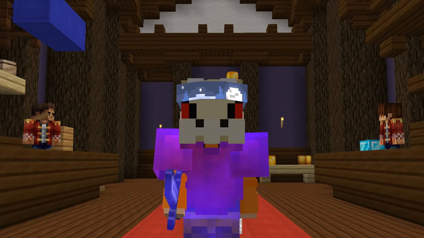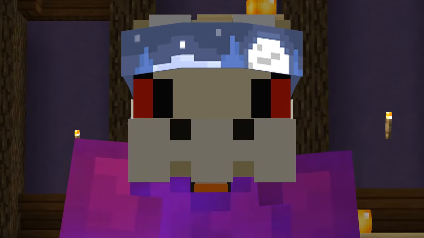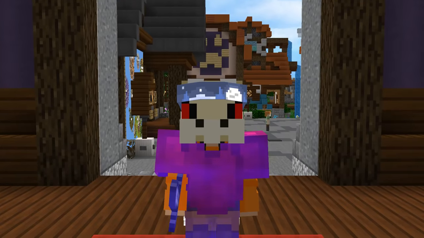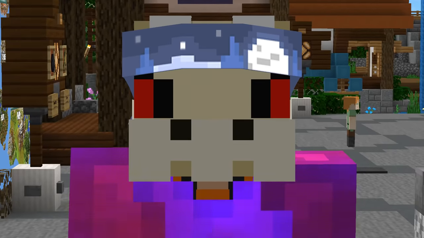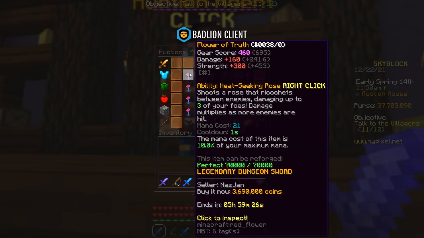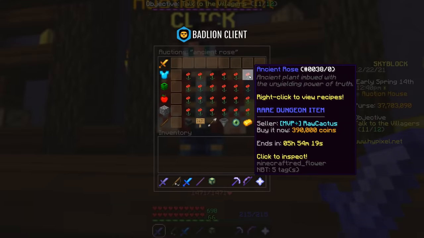A normal player would just get some Shadow Assassin armor, a Flower of Truth, and a carry to floor 5, and they're good to go. But because of the rules of my profile, I can't buy armor, and I don't want to be carried. However, I can get the Flower of Truth. It's true that it's a weapon, but it's one that I can craft, just by buying 9 of these.